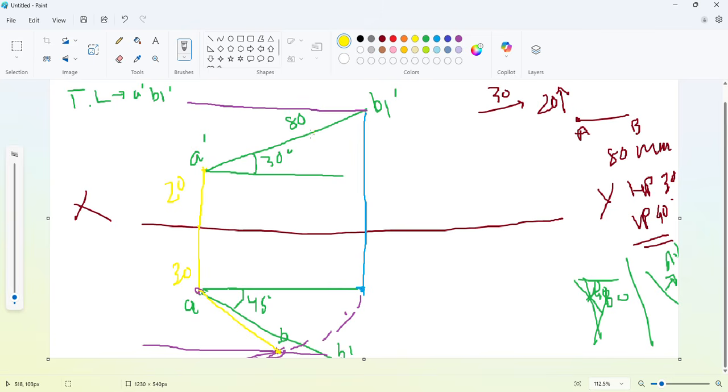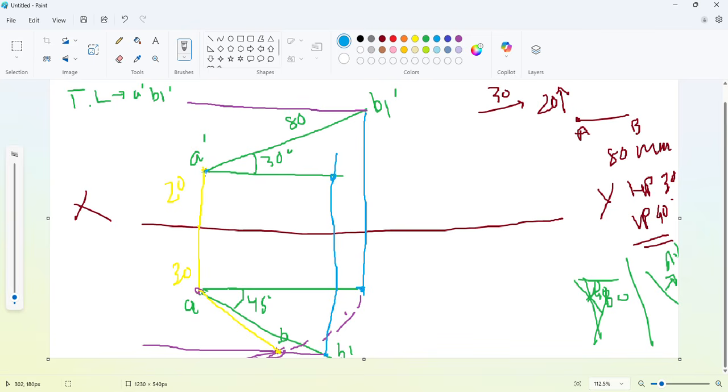With the help of the true line in the front view, we get the apparent line in the top view, and from the true line in the top view, we'll get the apparent line in the front view. So again, take the endpoint of the true line in the top view. This is B1, an endpoint. Draw a vertical line which is going to intersect with the horizontal line from A dash. Now this is the point of intersection.